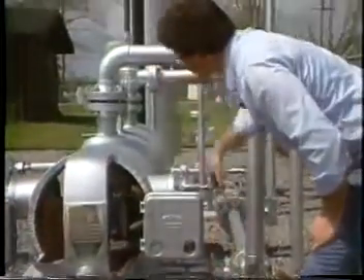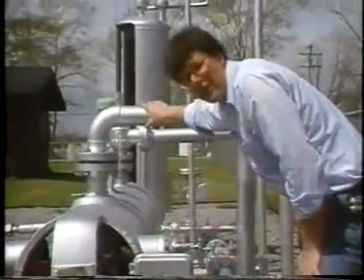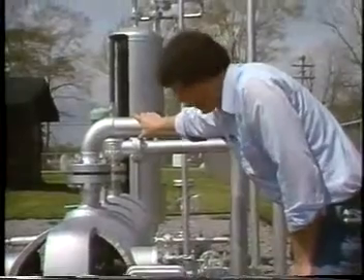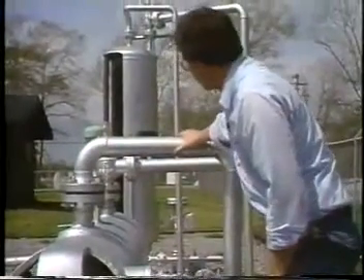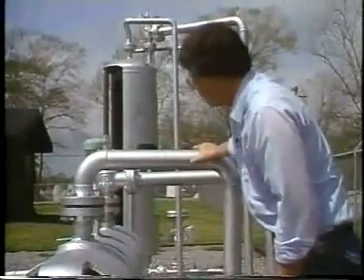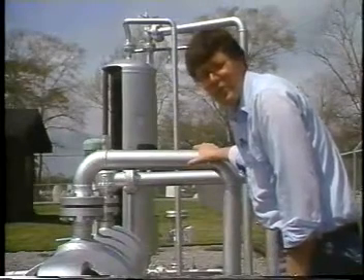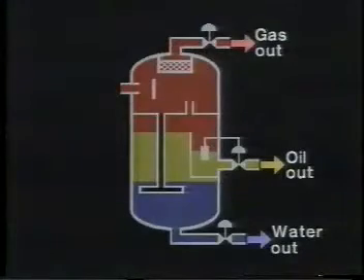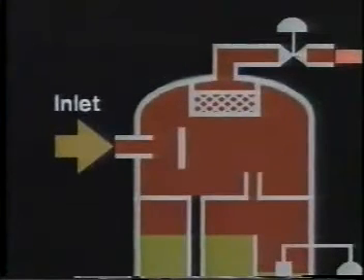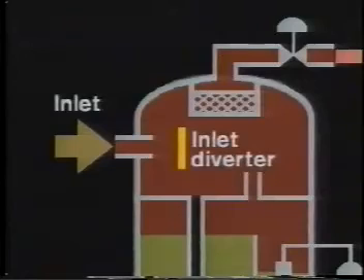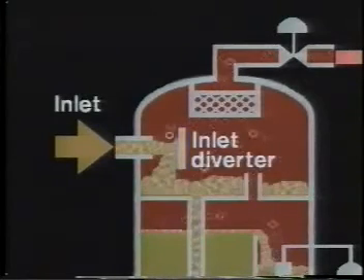On top of our separator, we also see a gas outlet where the gas is taken off, and just behind that, another gas outlet with a safety valve to the flare line in case the pressure in the separator gets too high. Here we see a typical configuration for a vertical three-phase separator. The flow stream enters the vessel through the side, as in the horizontal separator, and once again the inlet diverter separates the bulk of the gas.